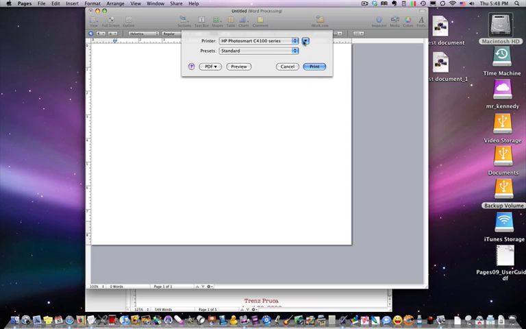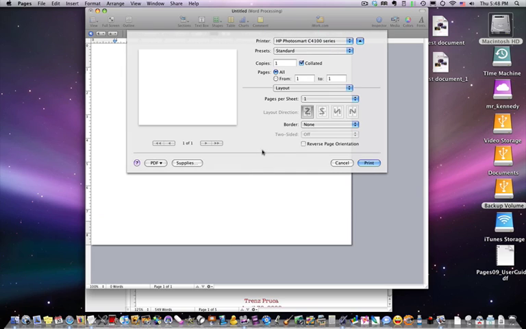And I also want to point out the arrow to the right-hand side here. If I click on that, it brings up a preview of the document and what it looks like if you're changing. So you can select specific pages within a document. And let's see, presets, we've already done that. How many copies? Should the copies be collated? Now, these buttons over here allow you to navigate between the pages.